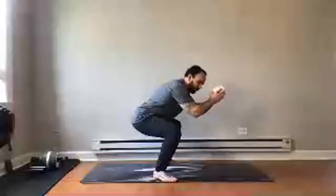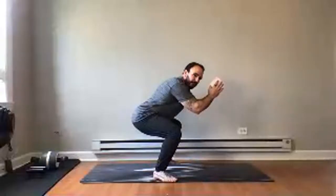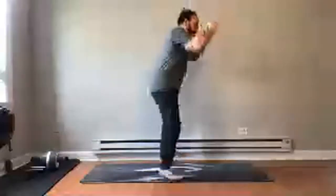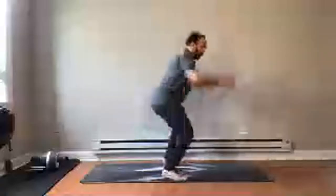10 more seconds, and we go back to those mini jumps. Back to the mini jumps in 5, 4, 3, 2, 1. Here we go. Little jumps. Keep going. Keep it up.